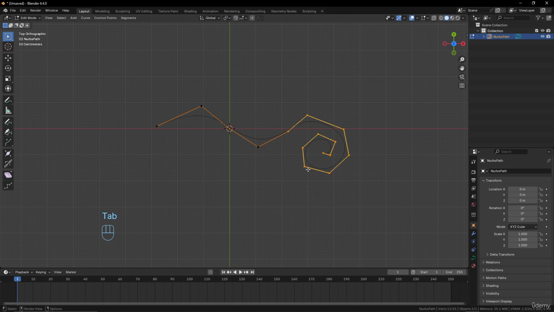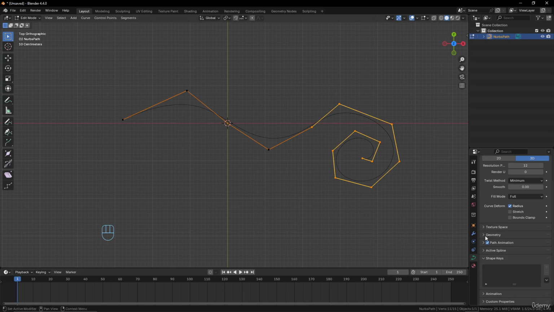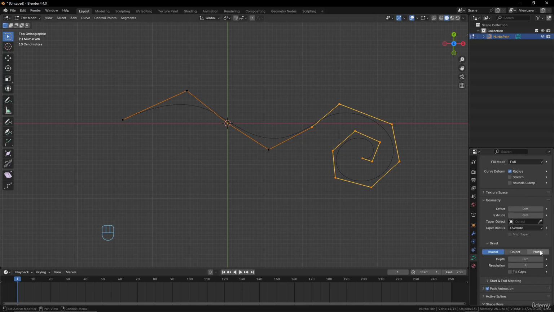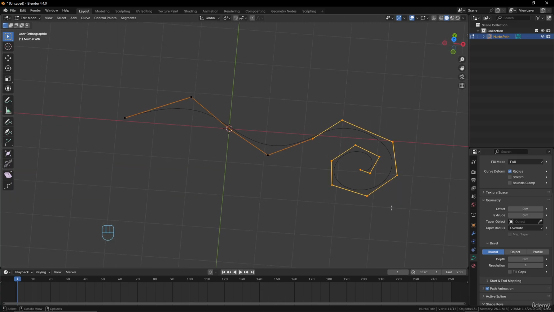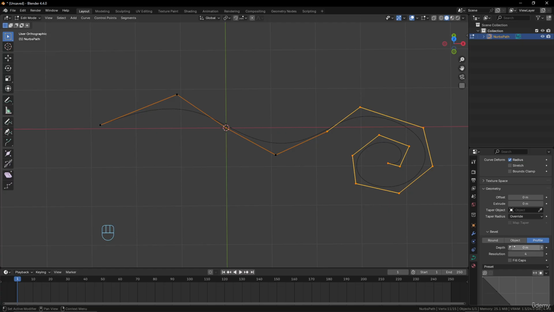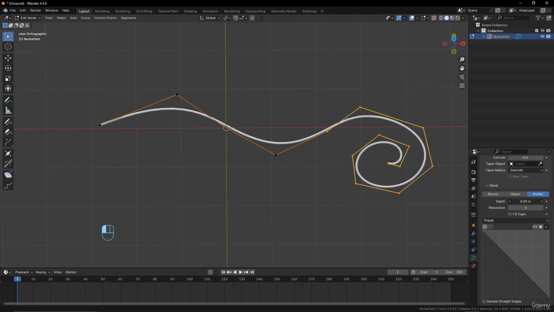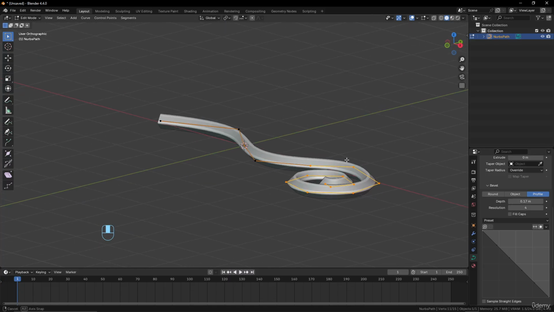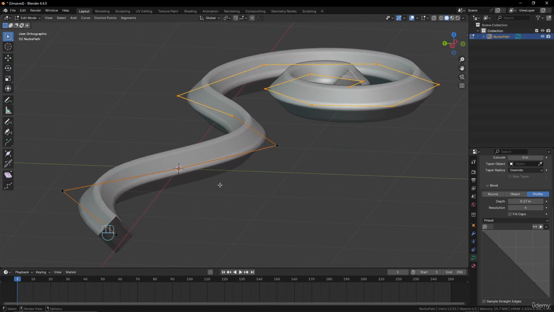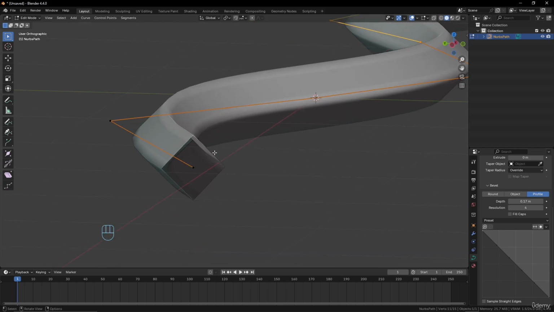What you can do first is to play. So we did see here the option with the geometry, with the object, but there is the profile too. And what is this option? It's the same option as when you use the bevel and you have the profile option with a curve that you can manage, it's exactly the same. So if I increase the depth here, now I have something squarish, because it's just a line, and this line here, it's this line here. Okay, so if I change this line, it will create a new shape.